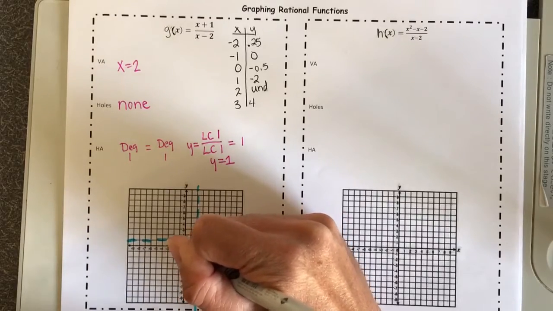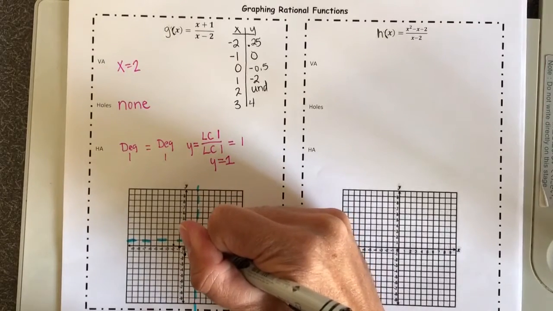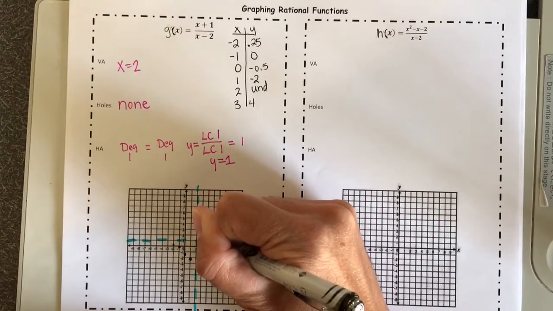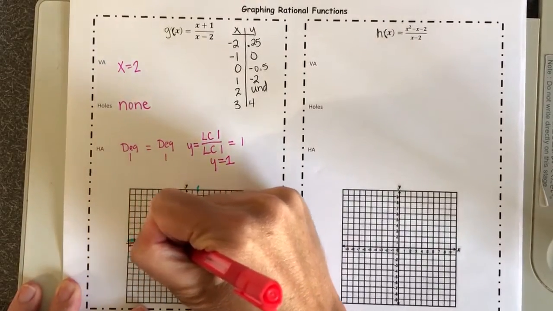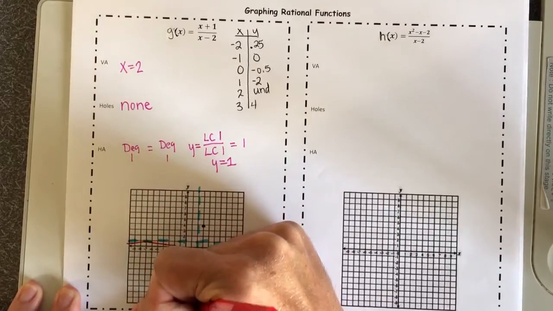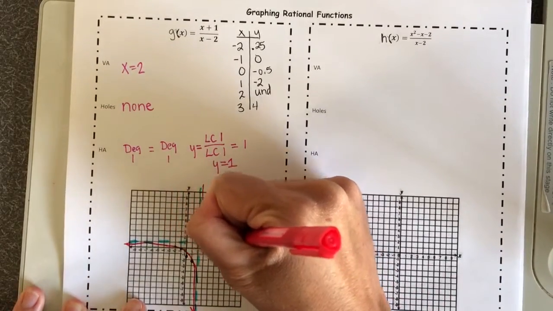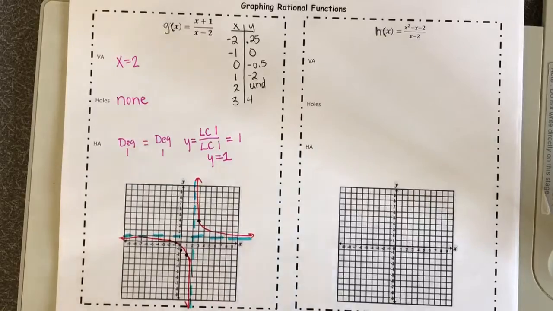Undefined there. And it's negative 2. And again, I would definitely look at this function in the calculator, see what it looks like. But when I go and graph it, ta-da, here we are. Whoops, we can't touch that line. And there is a picture of my graph. Okay, so now the next example.